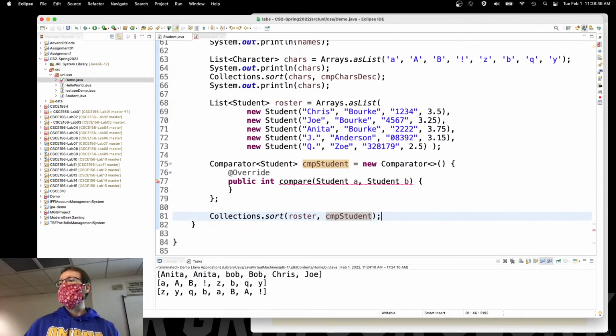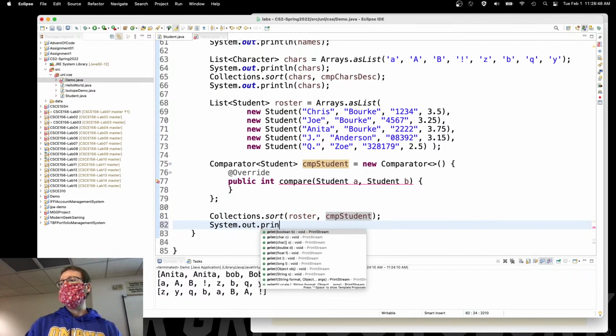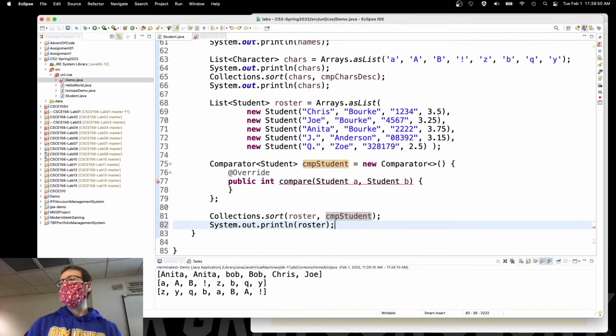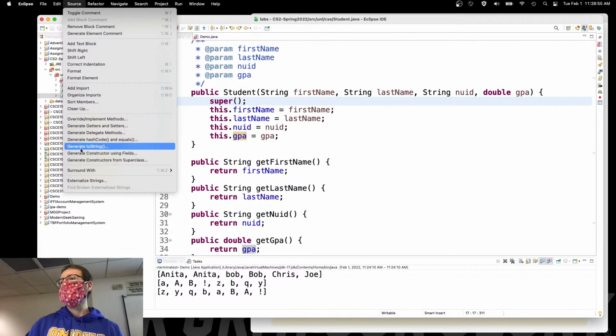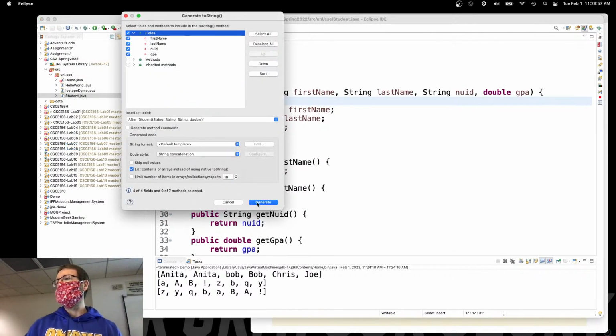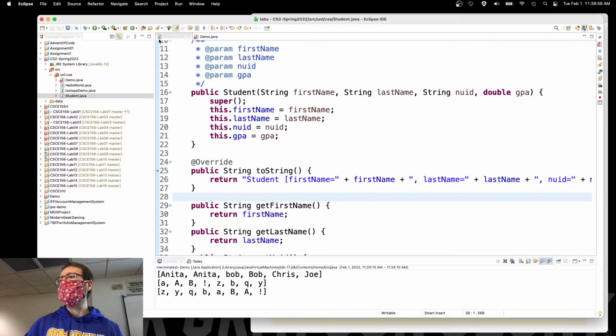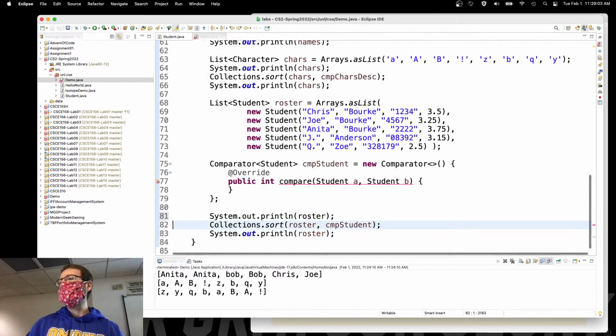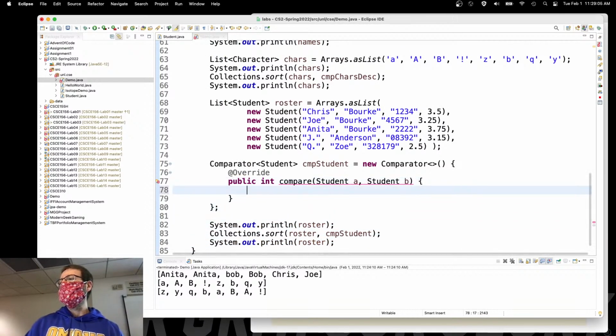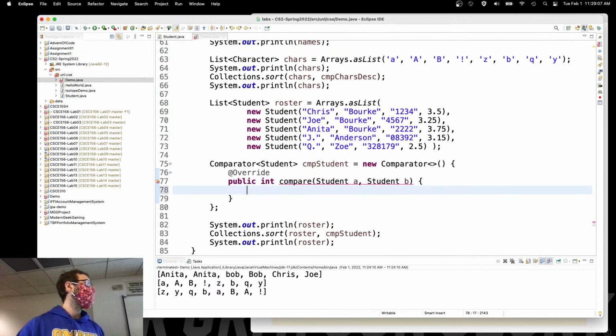Right? And System.out.println roster. One thing I forgot to do over here, ignore this for now. Source, generate toString, so that we can at least see them, right? So let's go ahead and print it out before and after. But before we do that, we actually have to implement the logic here.